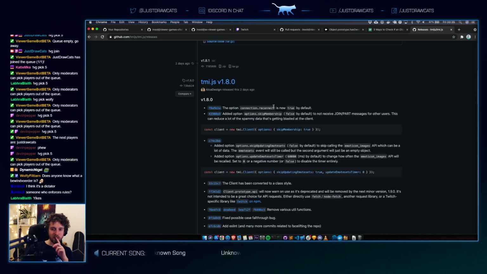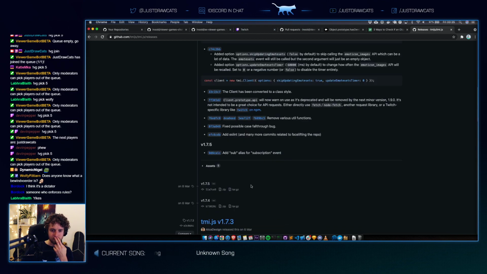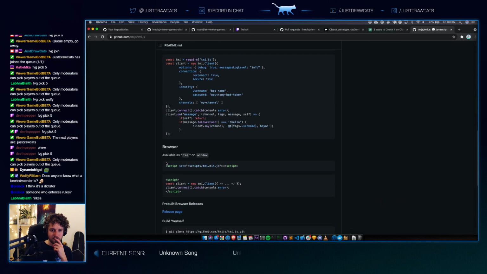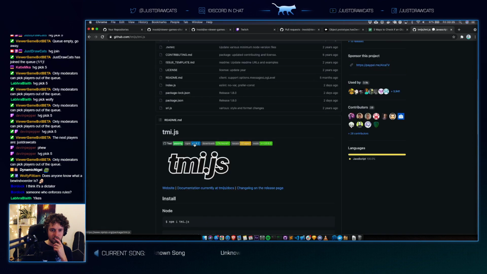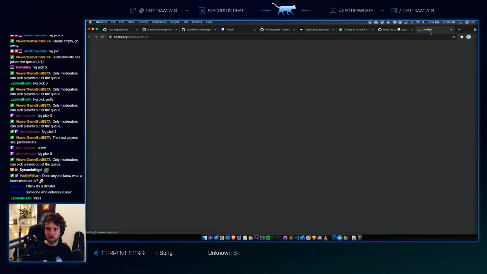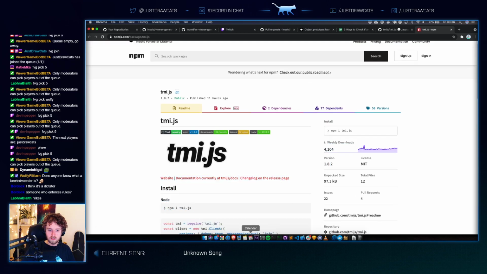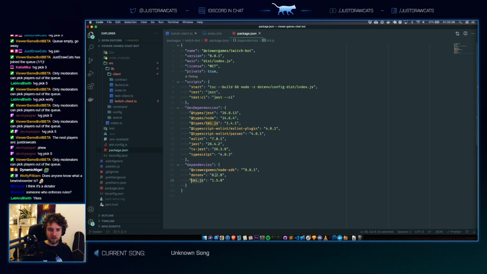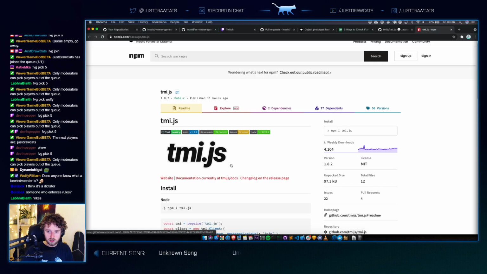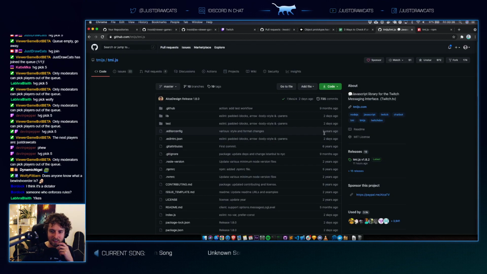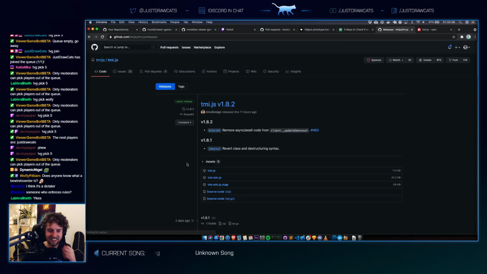Option connection reconnect is now default to true. Wait, why am I on such a low version? Why is it showing such a low version? npm 1.8. Huh? Wait, was I on 1.5? Wait, I'm so far behind. Wait a minute. Okay, maybe we should upgrade.